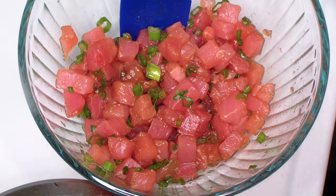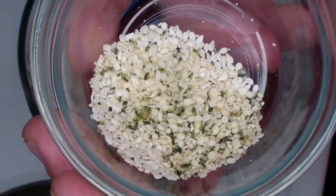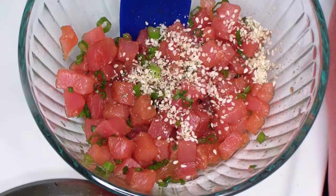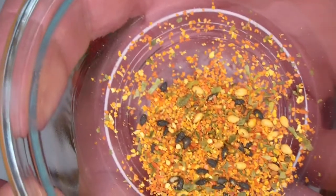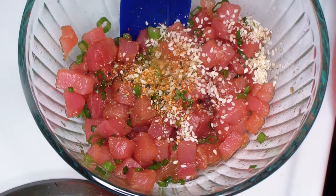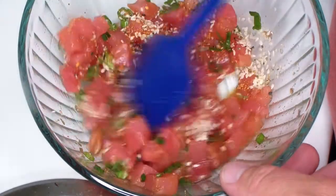Gotta love that. All right, in here, I've got half a teaspoon of the whole hemp seeds and half a teaspoon of the white sesame seeds. Now you can use black if you want. Might look a little like fly poop, but you know, each his own. Now we're going to add half a teaspoon of togarashi. Now if you don't like spicy, leave this out. If you want it even spicier, you can add some sriracha.